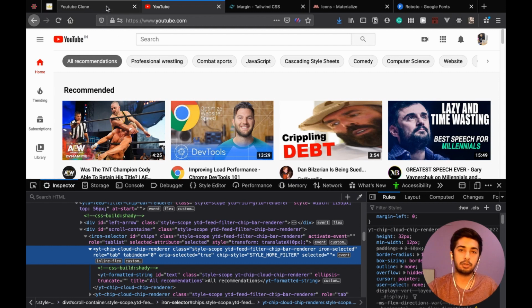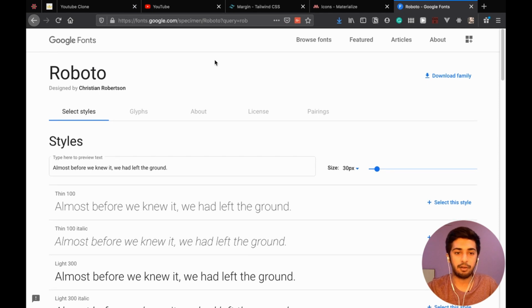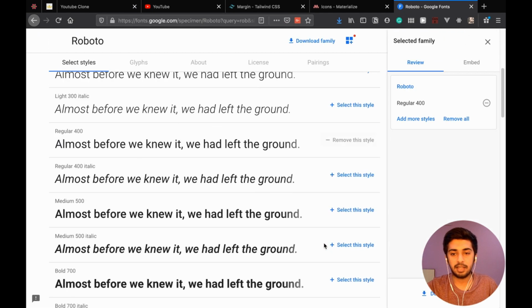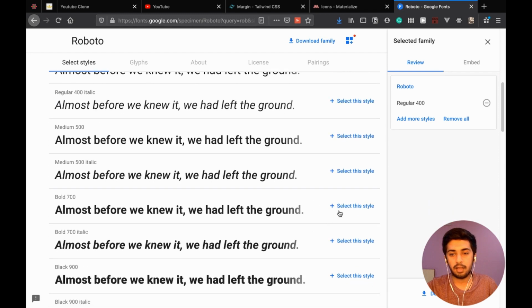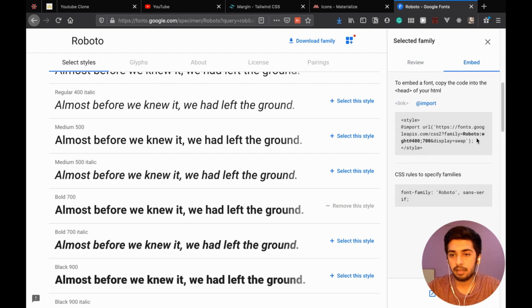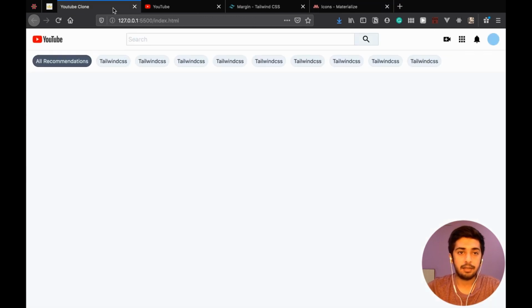Most of Google's products use that font. So first of all, we're going to have to import that font, and for that I'm going to use Google Fonts. So I'm going to select this style for 400 and bold as well, and then we can click on embed, and I can click on import and get the import statement for this. Cool. Now we don't need that.